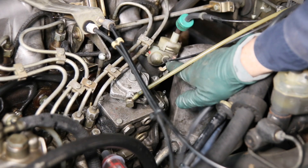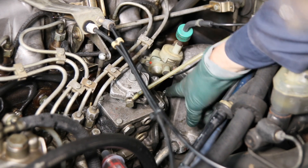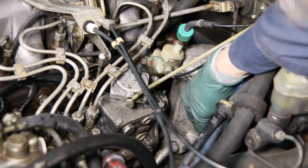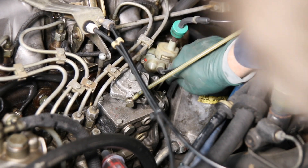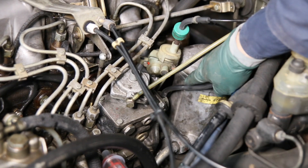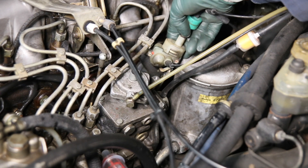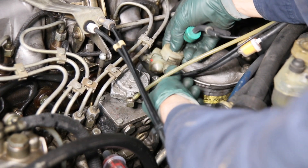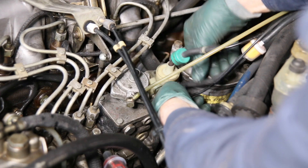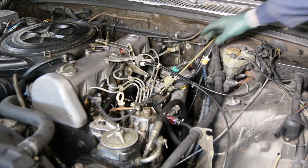Now you can see with the VCV out of the way — there's the nipple right there on the top of the shutoff valve. I can reach in with my hand now and push this silicone vacuum hose on. Alright, that's on there. Now I can go ahead and reinstall the VCV valve and we're good to go.